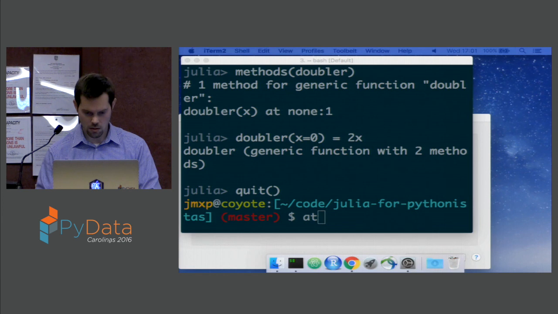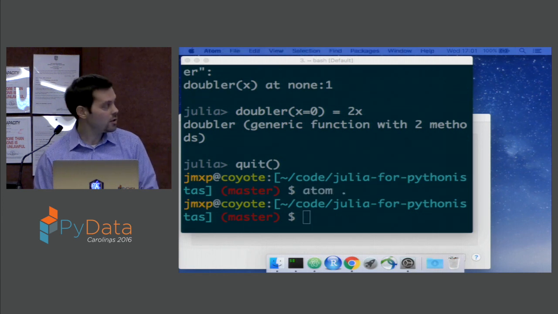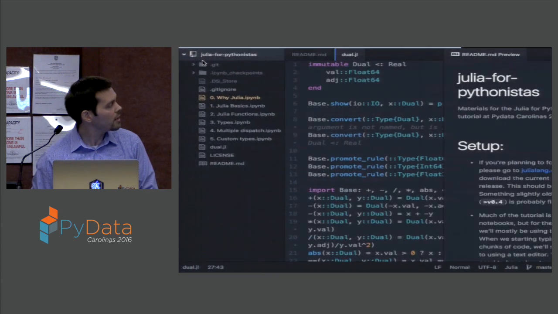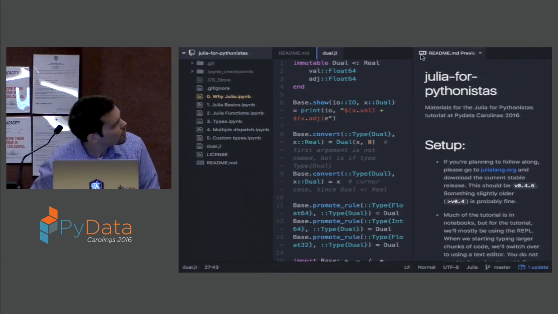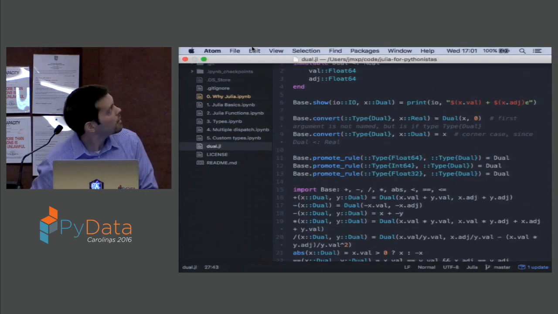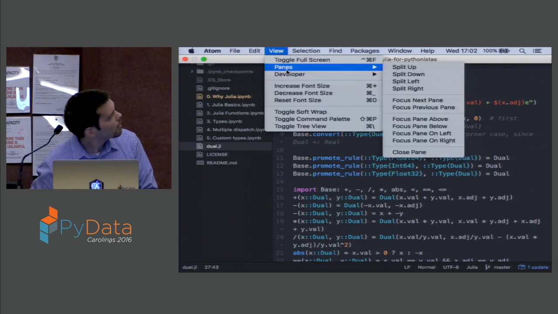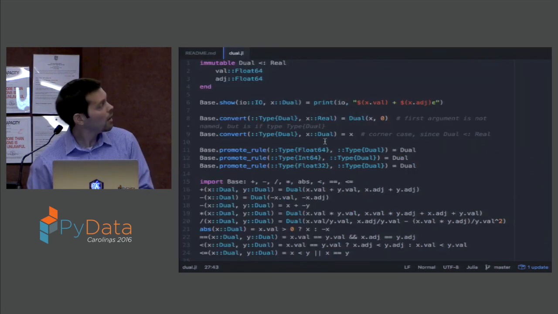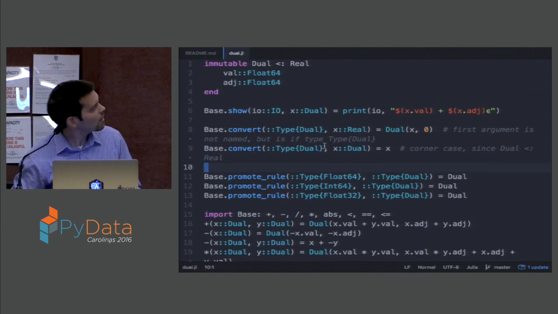I'm going to pull up a piece of code, and I will make it appropriately large. Oh, that's terrible. Does anybody know how to get rid of the sidebar on this? Toggle tree view? Thank you. All right. And let's make that bigger.